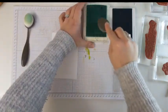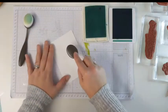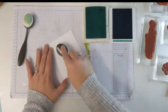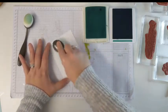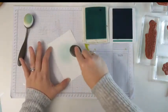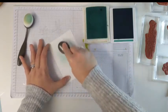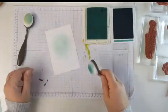So just take your brush to your ink pad, kind of clear off any excess, and then just lightly kind of dust. Now my ink pad is quite dry, so I might need to re-ink that, but that's fine, it'll work. And I find the easiest way to use these brushes is in a circular motion. Okay, so you can see that ink just starting to kind of come together. And I just want the main kind of ink to be quite subtle, but just there.